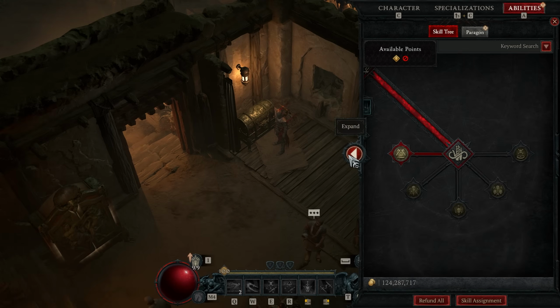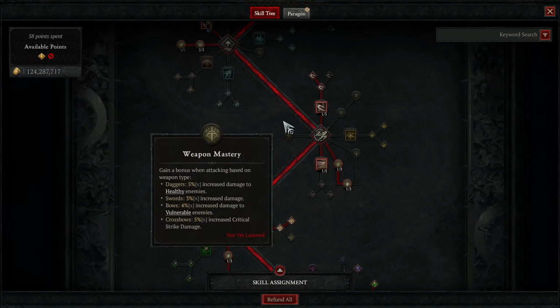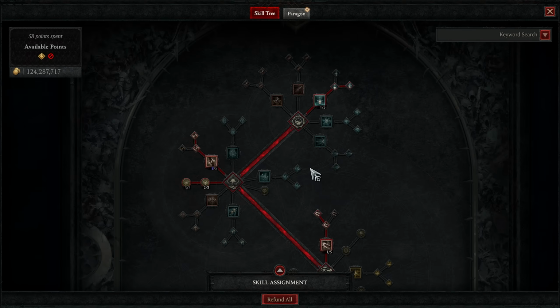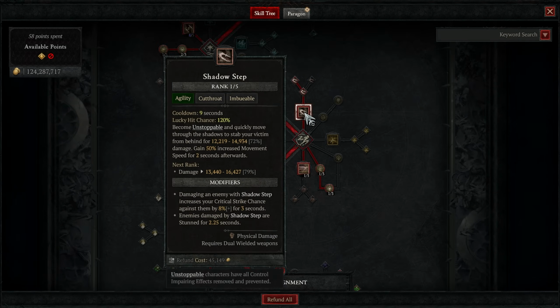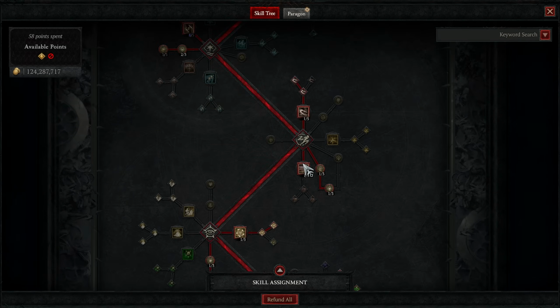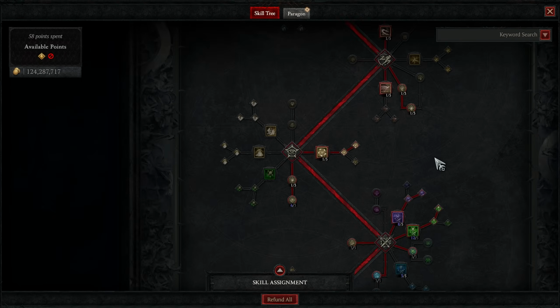All right, then we have the skills. Again, not much has changed. It's the good old Twisted Blades build. So Puncture, Twisted Blades, a couple of points in those passives right there. Then we have our Shadow Step with our passives. Dash, 2 points in here.